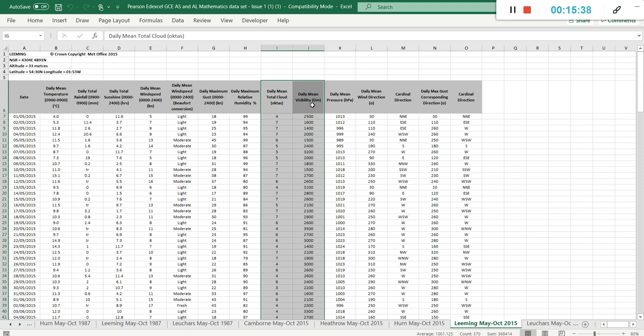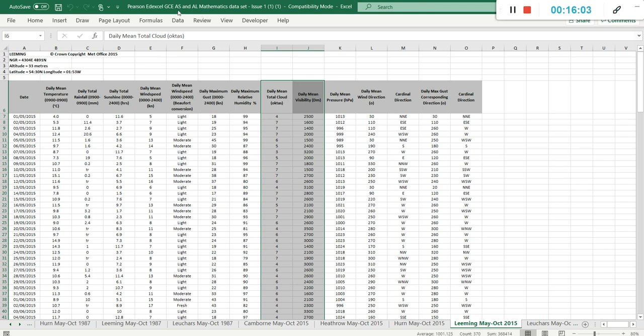Daily mean visibility is related to how far you can see, measured in dm. You'll have to look that up, I believe, decameters. So it's an awkward one because it's not meters and it's also not kilometers. It's something a bit weird, but you can look up the conversion for that and commit it to memory, because these are the kind of details that demonstrate in the exam that you have a familiarity with the data set, and also they allow you to get a sense of what the numbers are really telling you.